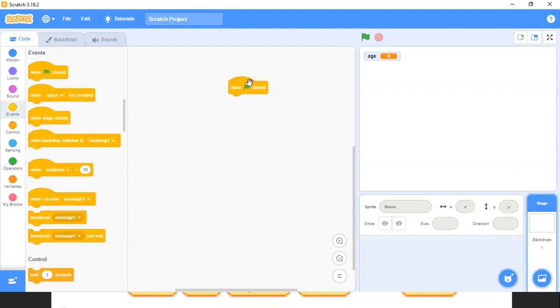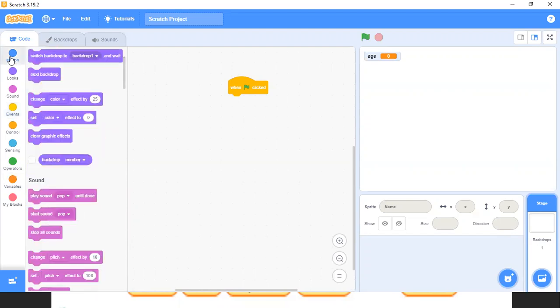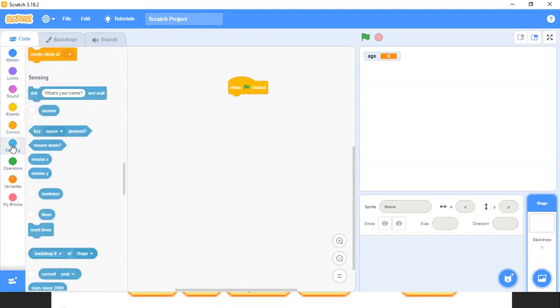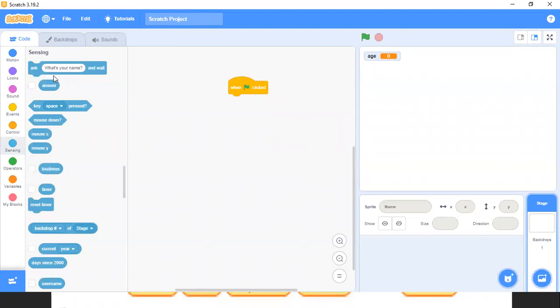Then after that, the computer should ask us to enter the age or the name. Here we want to enter the age. That's why we will go to sensing, and here the ask block is given, and it should ask "Enter your age".